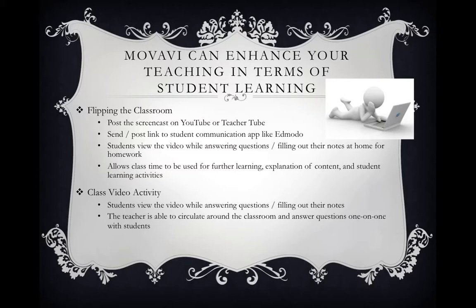You could have it so that you are circulating the classroom, answering questions one-on-one. This gives students the ability. They don't want to raise their hand and they don't want to ask a question because it's in front of all of their classmates. If it's one-on-one, maybe they'll lower their shyness and they'll be actually able to ask you those questions. I've experienced this firsthand when I used this program for a class video activity that I did last week. And let me tell you, I had one student, she never asked questions. She raised her hand 3 times. It was awesome. So it allows you to do that.